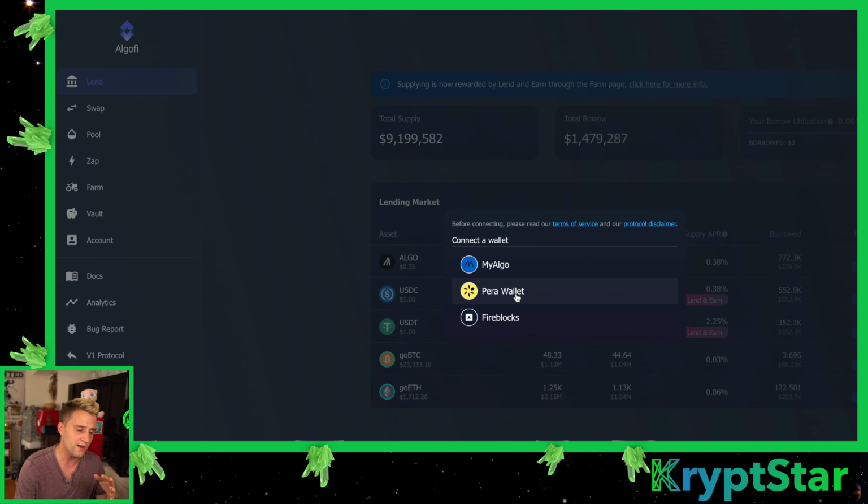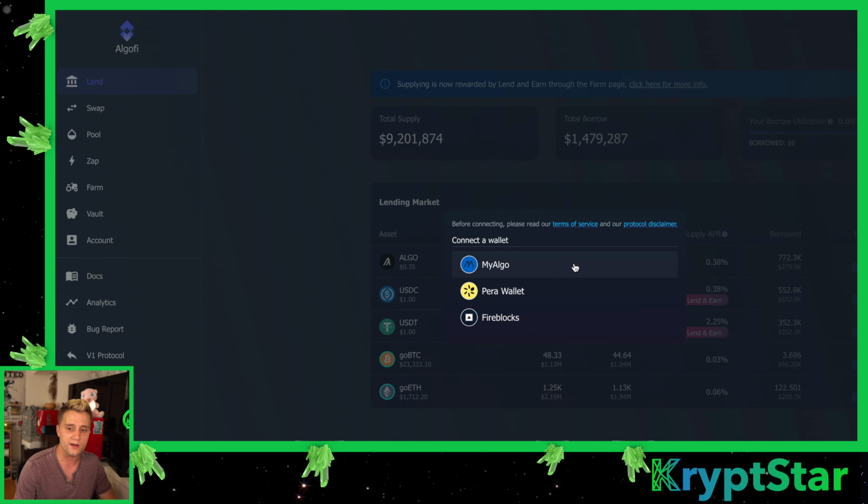Now, if you really don't have a lot of money and you don't really mind sacrificing security for ease of use, you can use My Algo Wallet. And this also lets you use the Nano Ledger S Plus, I believe, or the Nano Ledger S. But sometimes there are errors with My Algo Wallet, and I had a lot fewer errors when I was using Pera Wallet. However, there's not a desktop version for Pera Wallet, not yet at least. So yeah, you kind of got to choose what you want to do. I highly recommend Pera Wallet. That's my number one recommendation for now.